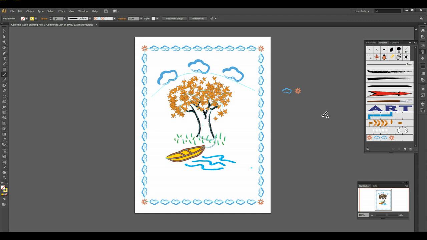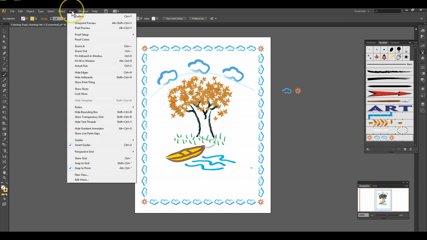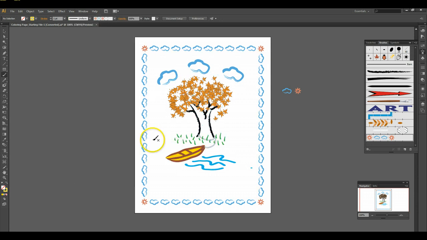It looks really good. The next thing that we want to do is get rid of the guides, because we don't want to see them anymore. So in order to do that, go to Object, or not Object, go to View. Oh yeah, no, go to View, my bad. Go to View, Guides, Hide Guides. And now we can't see the guides that we used, so it'll look like we were a really good artist and knew how to draw a tree and a canoe.